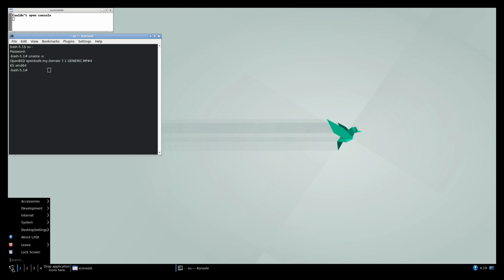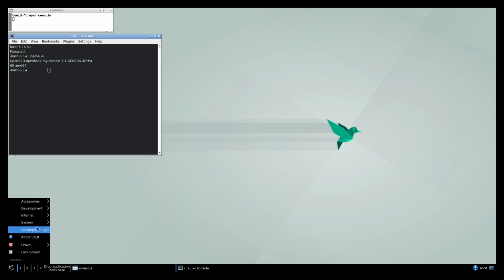Okay, so since you can't install KDE Plasma 5 on OpenBSD 7.1, I have installed LXQt. I'm in a virtual machine, KVM Virt QEMU x86-64, and I'm connected using a tight VNC server. Okay, so let's see what we have now. So we have a leave menu, a lock screen, desktop switcher, task bar, tray.